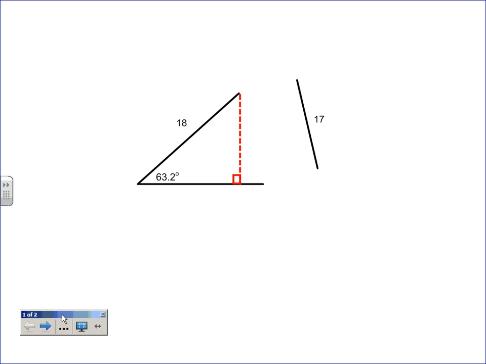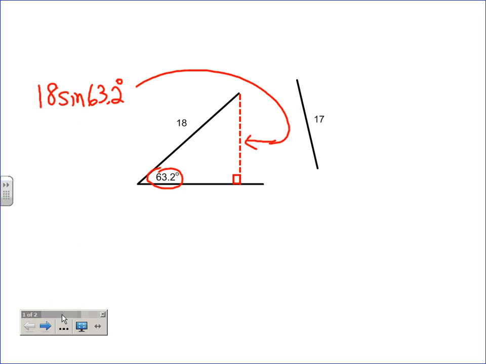And the first thing that we always basically want to find is what is that shortest distance that'll actually create a triangle. And we did that by basically taking the angle, and then obviously 17 is the side that's supposed to pair up with it, right? So we take that one and the non-paired side, we do 18 sine of 63.2. Of course, that is 63.2 degrees. So if you're going to calculate that, what you are calculating is that side right there, which is the shortest possible distance to basically connect that point with this side down here.